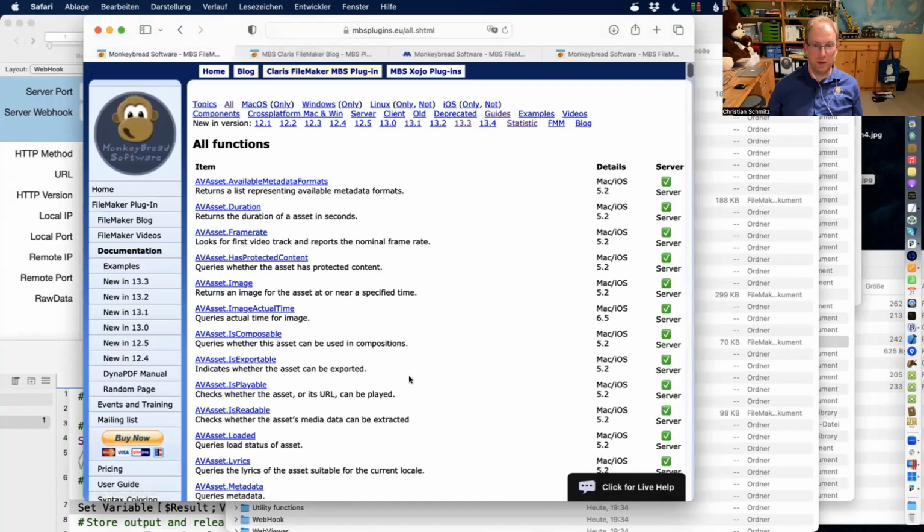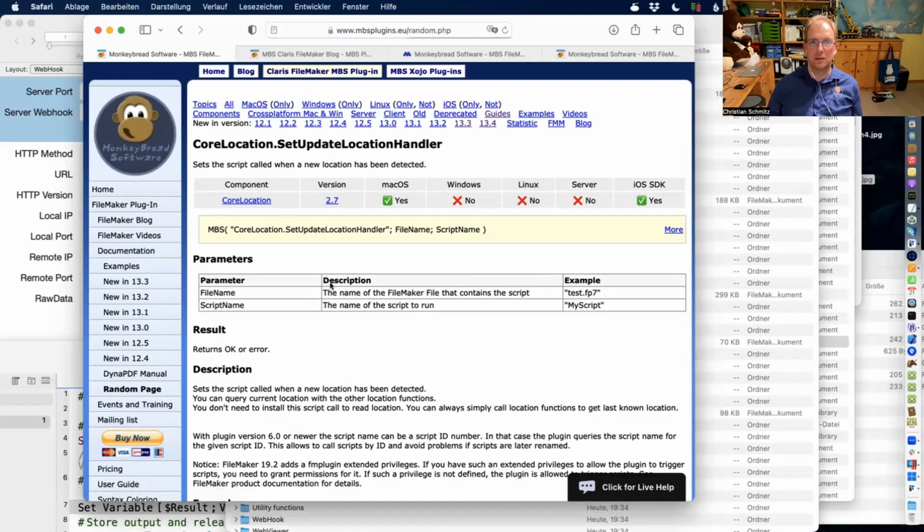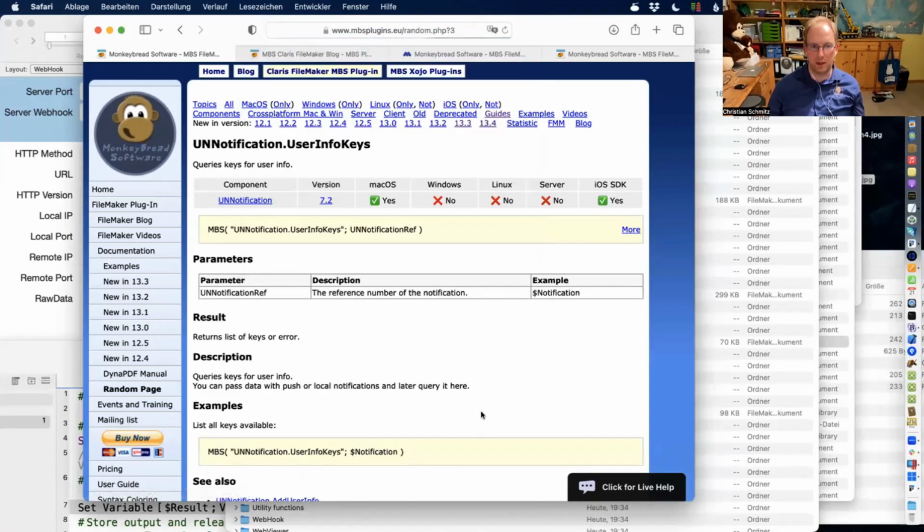And if you are very lucky, you can use our random page here to just jump to random functions in the documentation. I didn't realize you had a random page. That's fun. Oh, I have to fix it. The server keeps a cache, and so let's see. Well, when you fix it, we should have a fun day where you just hit random, and whatever function comes up, you have to explain to us. Yeah, I will fix the random PHP to tell the server to not cache the page, but otherwise you can just pick a random function and read about it and see what you can use it for.